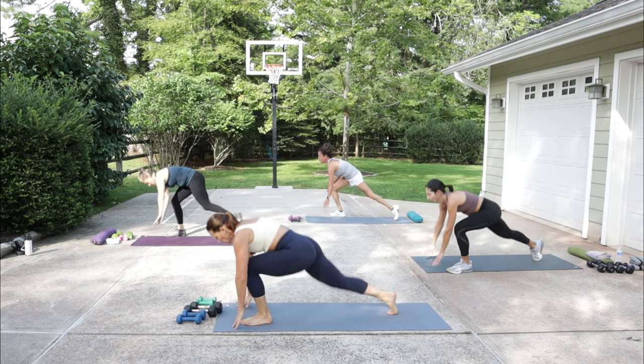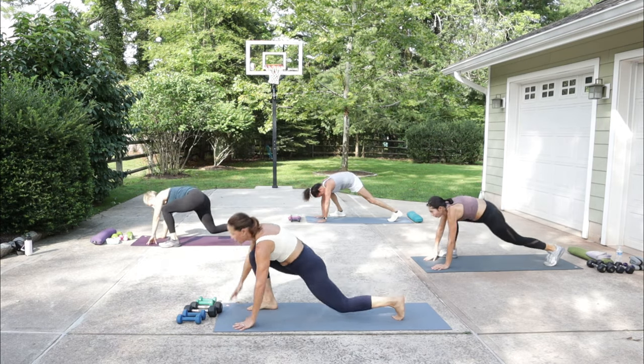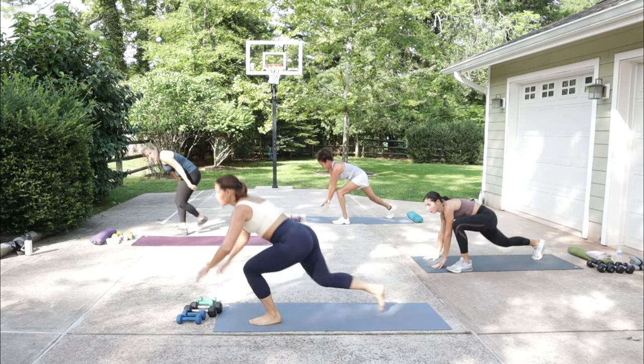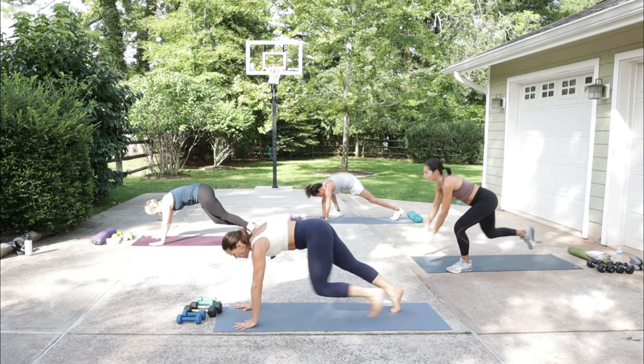Great way to use the core. And when you connect and you come up, hey, amazing posture. Don't have a rounded back. Try to have a nice long back. So get your chin up.